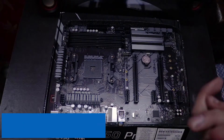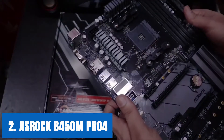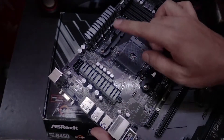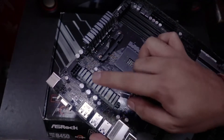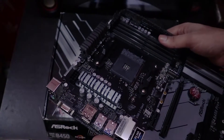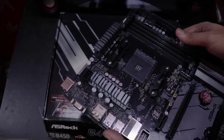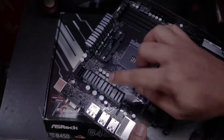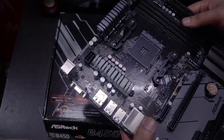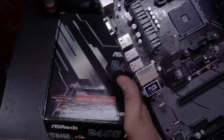At number 2, it's the ASRock B450M Pro 4. Next up, we have this powerful B450 Micro ATX board from ASRock, which rocks a solid VRM with 6+3 power phases using doublers on the v-core side. It's actually more like a 3+3 power phase board, but doubling makes overclocking better for stability. You can easily overclock the Ryzen 2400G to a good extent without facing overheating issues on the VRM, but make sure you use a good CPU cooler.